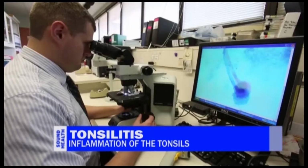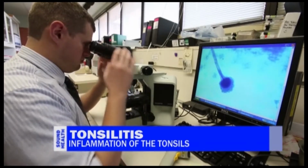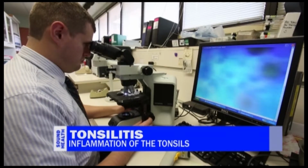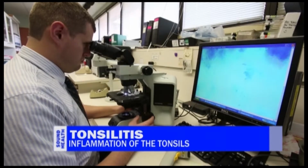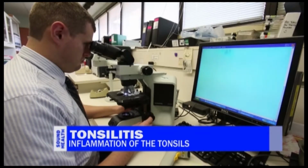And another related cause is the common cold. Most cases of tonsillitis are actually viral in origin, about 70% of them, and only 30% are bacterial. So when children begin to have a common cold, it's an important source of infection to the throat. They have a runny nose, and sometimes they swallow part of this mucus containing the microbes.